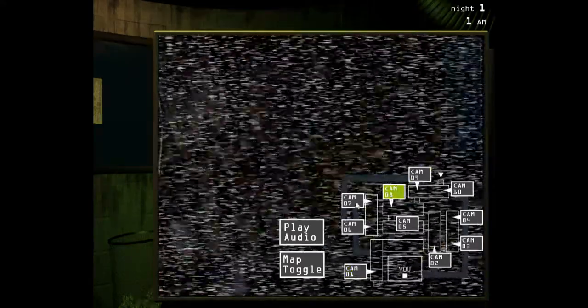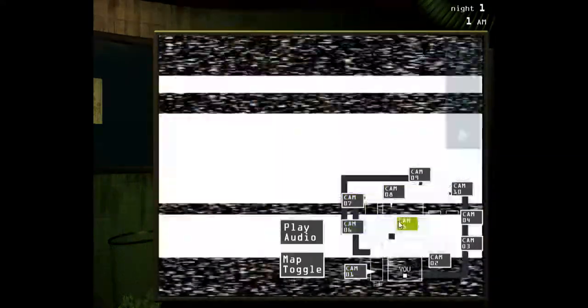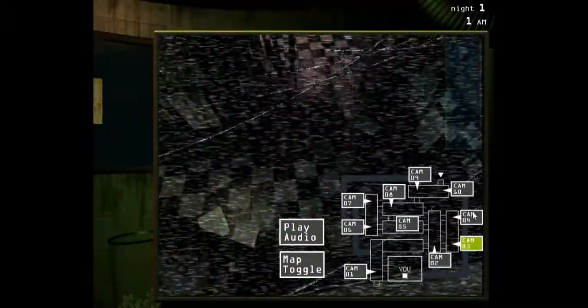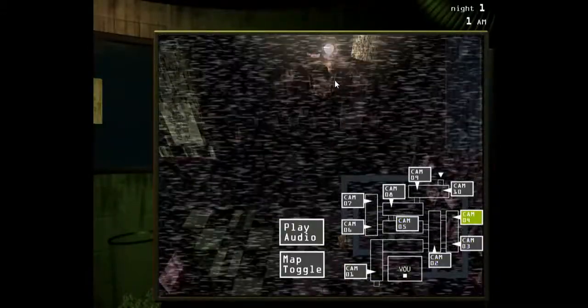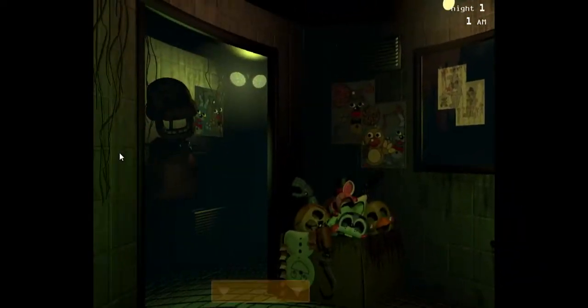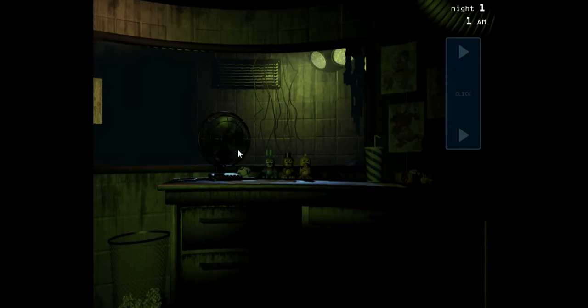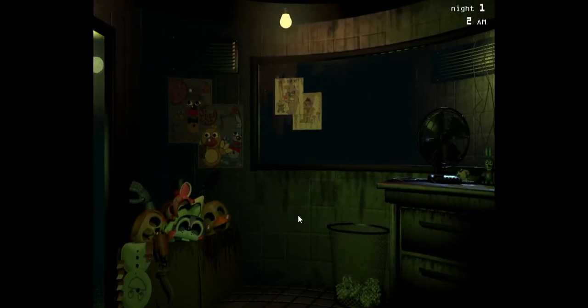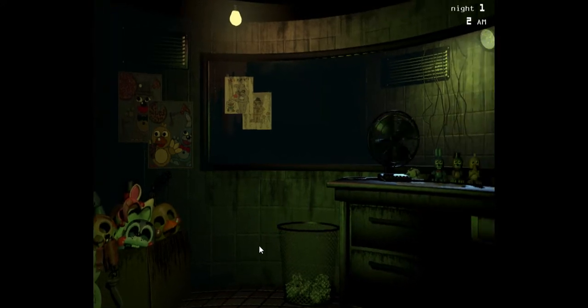Now let me tell you about what's new. We found another set of drawings, always nice, and a foxy head, which we think could be authentic. Then again, it might just be another crappy cosplay. And we found a desk fan, very old school, metal though. Watch the fingers. Right now the place is basically just flashing lights and spooky props.